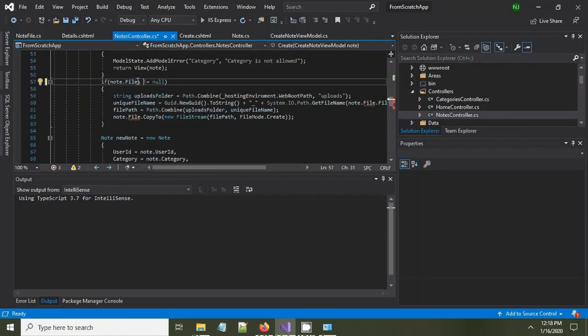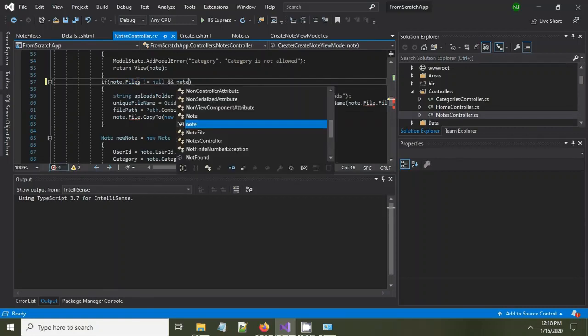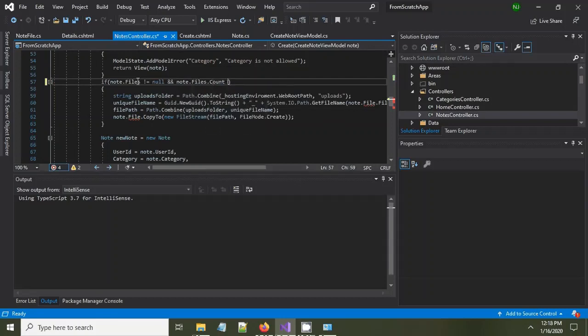is not equal to null, and files.Count is greater than 0. So now I'm checking that there's a file been uploaded.